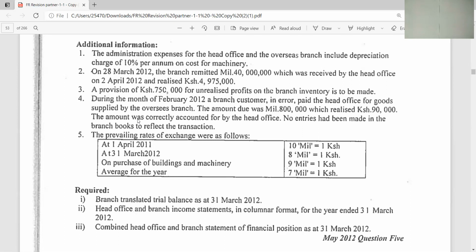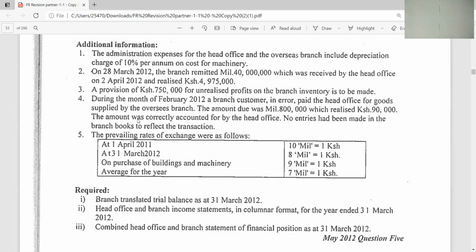So you are given dates, as I said. That is why when we started the topic, I started by talking about those rates, of which I said that in order to know that this is a closing rate, you must know that a closing rate is as at the date when the statement of financial position is to be prepared. Then for the historical rate, I said it is the date when the branch was acquired. For the average, you will be given it directly. Then for the others, again, it's just direct. For this concern, you need to know how to determine the closing rate and the historical rate. But for the others, it's an easy job.